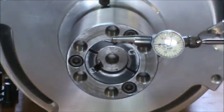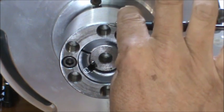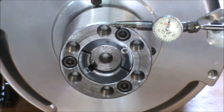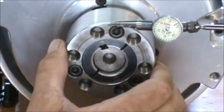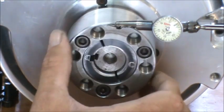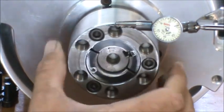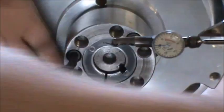Alright, let's see what we got. I tell you, we're pretty close to being within half a thousandth. I'm thinking that's pretty darn good. I'm gonna make sure these are tight, which I'm pretty sure they are.